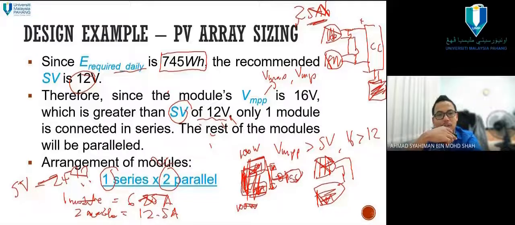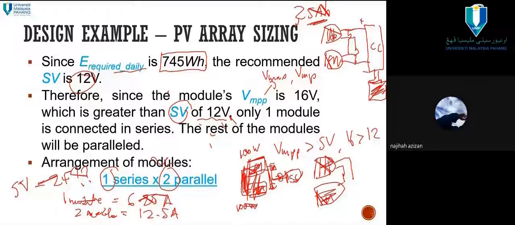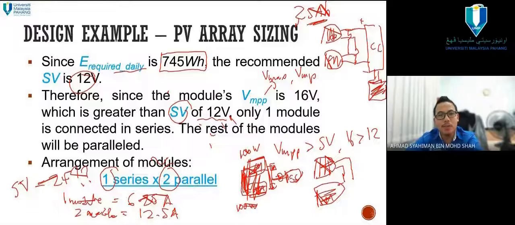Satu series darab 2, dia parallel, kalau dua tu sama kan sir? Dia kena sama modul 2, baru boleh multiply kat situ. Okay. Sama modul 2, betul. Tapi let's say lah kita tak boleh tambah modul pun. Kita ada 2 biji ni je. Tapi kita punya sistem voltage tu 24 volt.